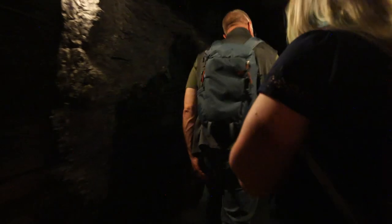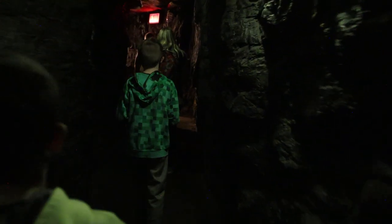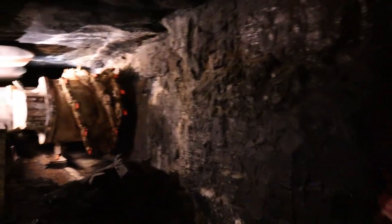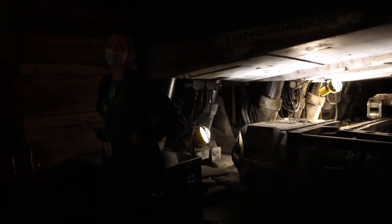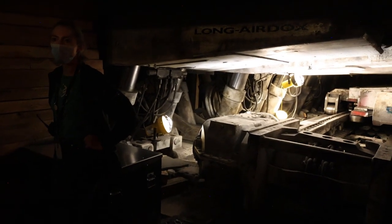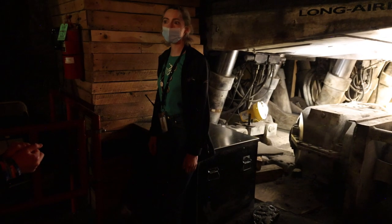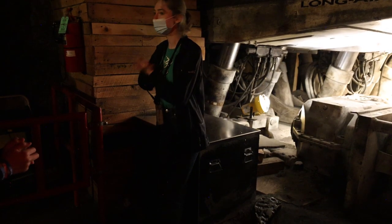Machine that we still use today. It's called a longwall. On the way, we're passing through a cave hallway. You can spot some fossils on the ceiling as we walk through here. Coal machines, these were created in the 1960s, and this is the start of automated coal mining. So most people working in this industry today no longer need to come down into the coal mine. Although it's a really interesting and unique place to be, not a lot of people get to come 600 feet below the Earth's surface. It's pretty dangerous, so if we can minimize the number of people who are coming down here in the first place, we can keep everybody a lot safer.